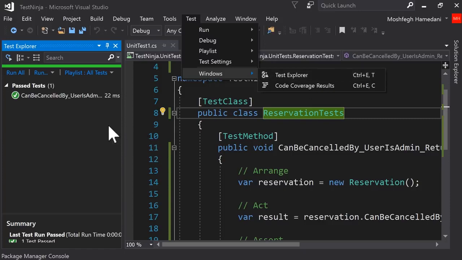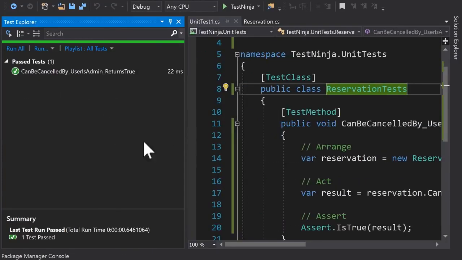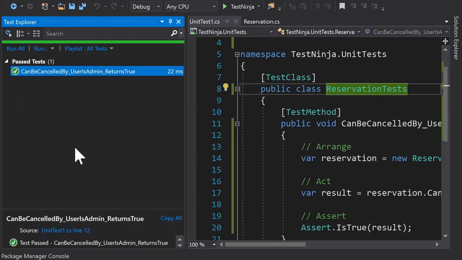Okay, so you can see we have a passing test, we have a green mark. You can see the name of our test method and the time it took to run this test. In a real-world application, you're going to have hundreds or thousands of unit tests. So when you run your tests, this window is going to be populated with all the tests in your application.